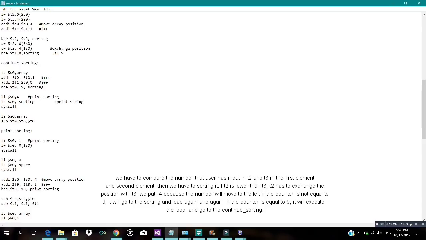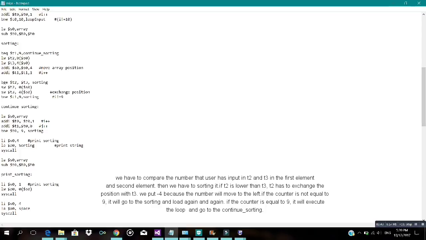So we have to compare the numbers that the user has input in the first element and second element. Then we have to sort them, where if $t2 is lower than $t3, then $t2 has to exchange position with $t3.